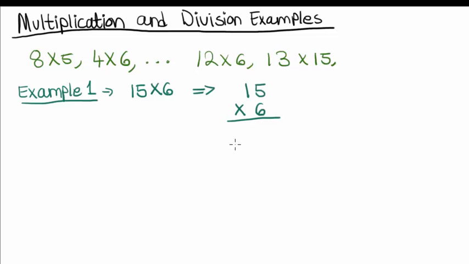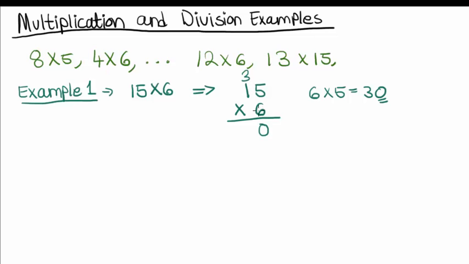What I do now is multiply 6 to every digit that's on the top. Basically, if I had more than one digit on the bottom, I would multiply each digit on the bottom with each digit on the top. So let me do an example to give you a better idea. I start off by multiplying 6 to the 5 to give me 30. When you have 6 times 5 giving you 30, you take the units number, in this case 0, and you put it right below the 5 and the 6. Then you carry over the 3, which is in the tens place, and you put it right above the 1.